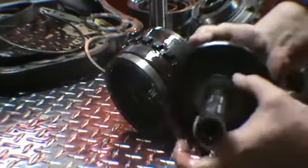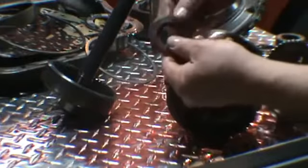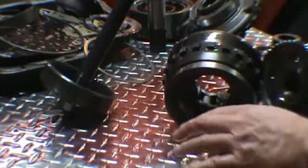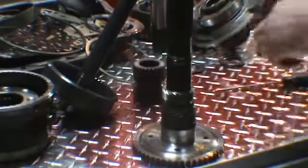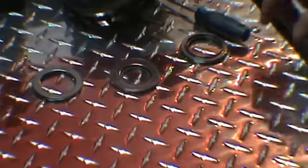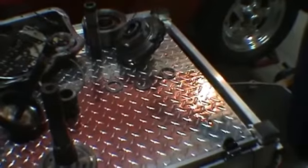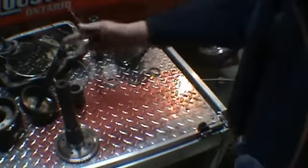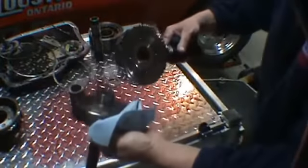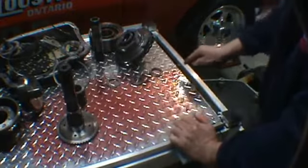And this is number two in here. You can see this Torrington bearing here, and this was the race that came out of it. So that's number two. So we have one, two, and three Torrington bearings that came out of this unit. So these are the three Torrington bearings here. This is the first one we took out, which goes on this carrier here. Then we have the second Torrington bearing, which fits in here. Then we have the last Torrington bearing that goes in between these two pieces, the output shaft and this gear carrier. So you want to mark them and keep them in order.